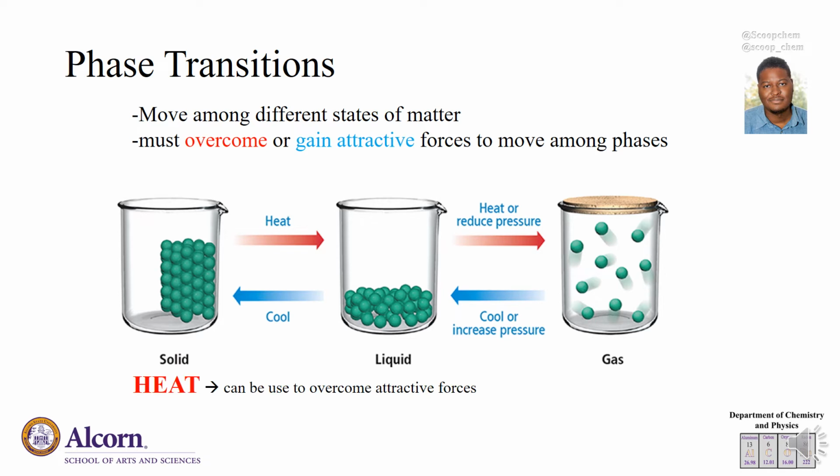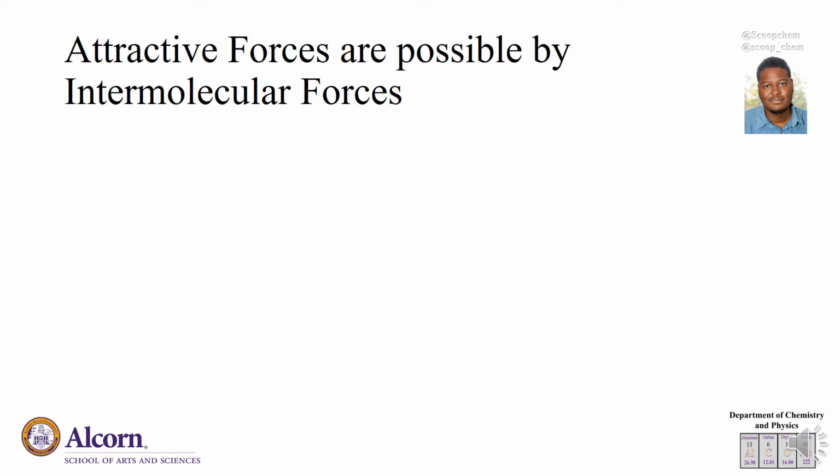Okay, we're trying to learn now that heat can overcome these attractive forces, but cooling can force attractive forces to persist. All right, and either overcoming or gaining attractive forces is going to allow us to move among different phases. Okay, so attractive forces are made possible by intermolecular forces. Okay, so really quickly, let's talk about the words intra and inter. Okay, so attractive forces are made possible by intermolecular forces, not intra.